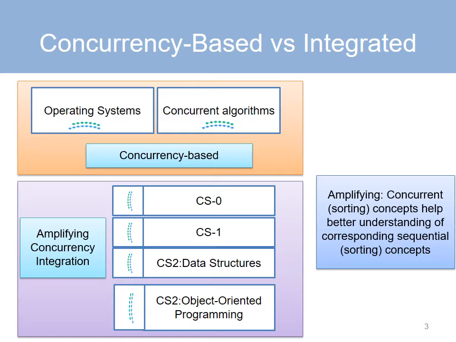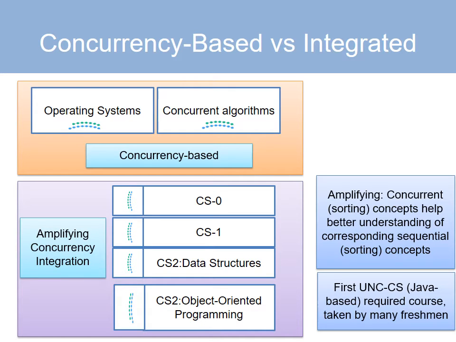So if you're doing the latter approach, you have to figure out which course you're going to add concurrency to. CS0 typically means some course with a visual programming language, which is not that powerful. CS1 means a powerful programming language, and you maybe teach them for loops and arrays, and you take them till there and no more. CS2 has many flavors. Often it means data structures, and it can also mean object-oriented programming. In our department, a lot of students come with loops and arrays. So the first required course is a course on object-oriented programming.